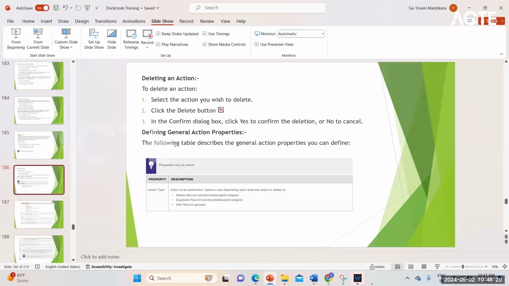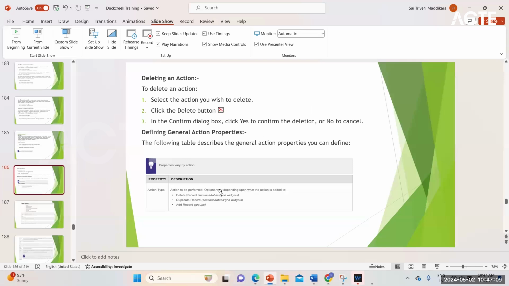So how to delete an action? Select the action you wish to delete and click on the delete button. I mean, you have already created an action in the page designer, or it's available by default in the existing manuscript. Now you don't want that particular button to be displayed on the UI, so you want to delete it. How do you delete it? Click on the particular action you wish to delete and click on the delete button or delete icon. A pop-up will appear asking for confirmation, yes or no. You need to click yes, and it will delete it.